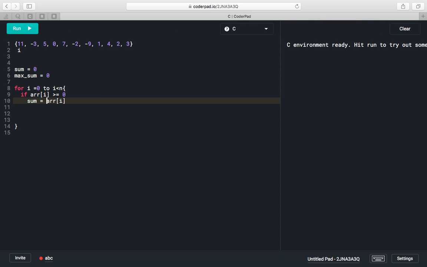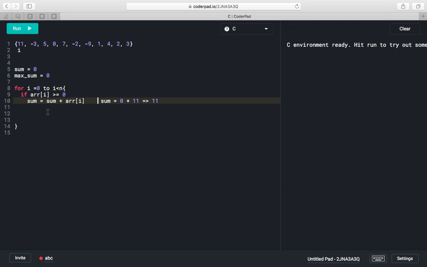Initially sum was 0 only, so sum equals 0 plus 11. So sum will become 11. Cool.